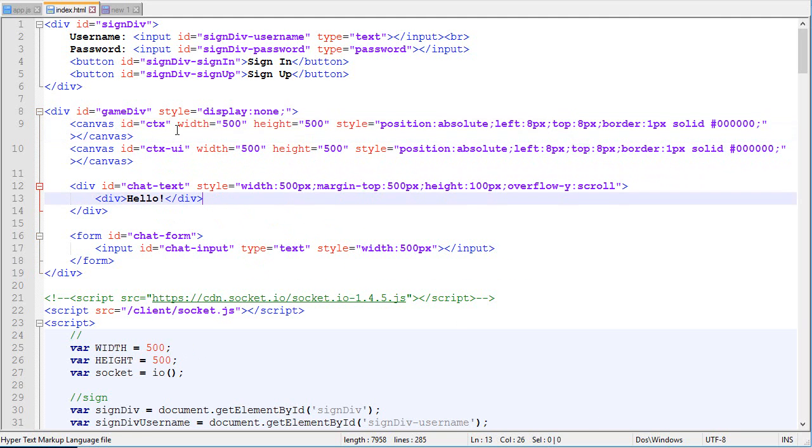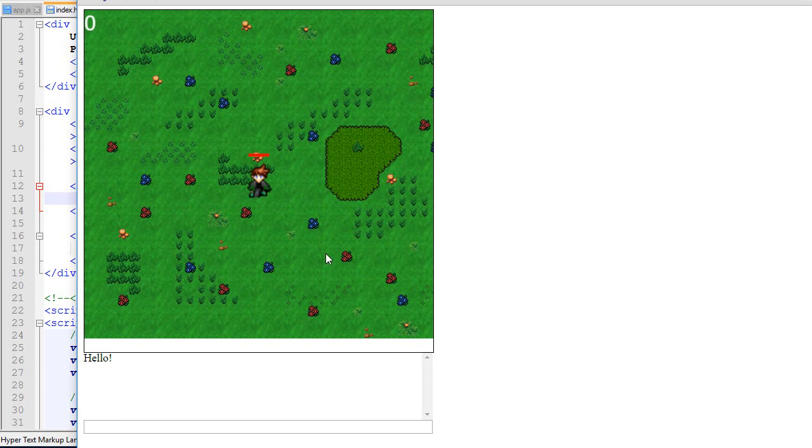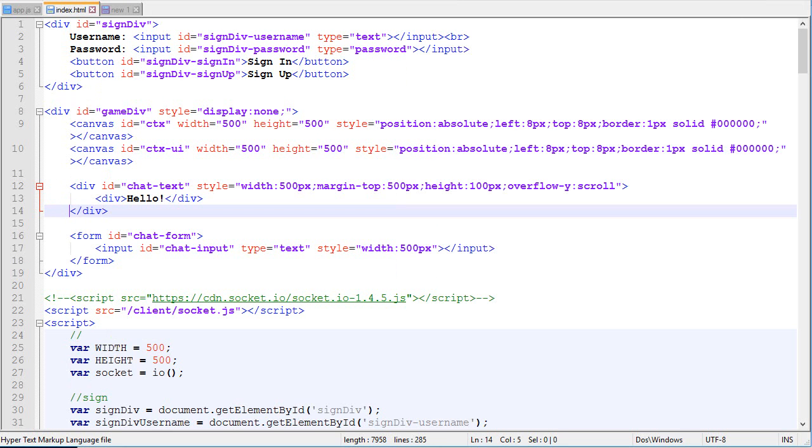What I'm going to do is split the game interface into two entirely separated parts. There will be the HTML interface that will be over the game, over this box, and then there will be the interface that will be outside. For example, the chat will be entirely outside of the game. It's going to look something like this.